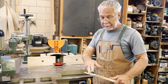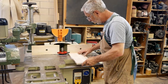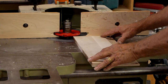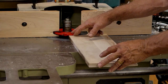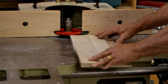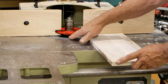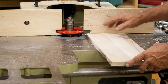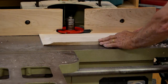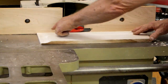When you're running a narrow panel, narrow into the panel through, you want as much support as you can possibly get here. If you get in there and you don't have a rub collar set underneath this, especially with the power feeder, that can rock in and it can mess your cut up. So I put a rub collar underneath my cutter. I line my sides up with that rub collar. So when that comes across, that just barely hits that rub collar and comes on through on the outside.